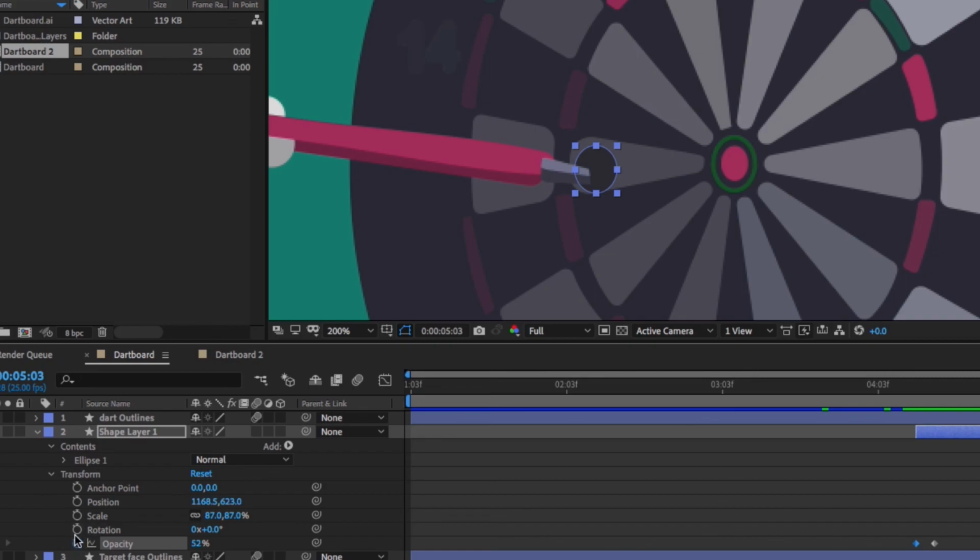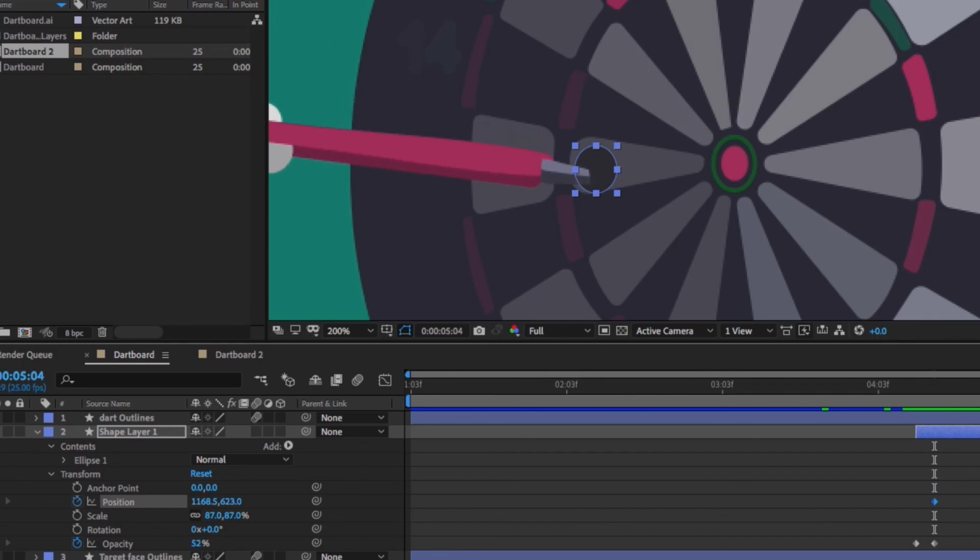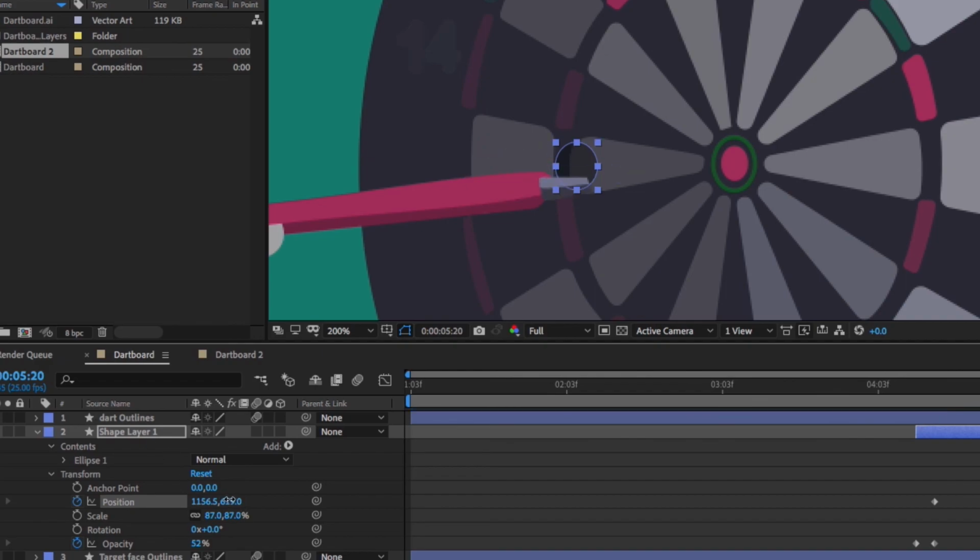And we're going to keyframe movement as well, so we're going to click on position. So it looks about right there, so we're going to put a keyframe there. And then put another keyframe here. And another down here. I think we could actually make our shadow a little bit smaller.